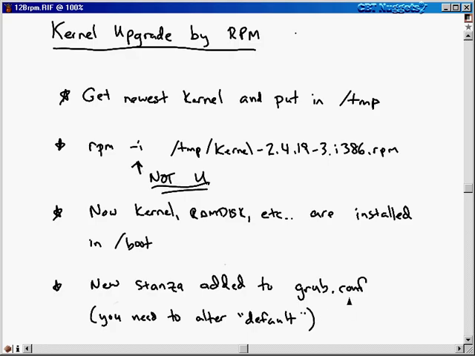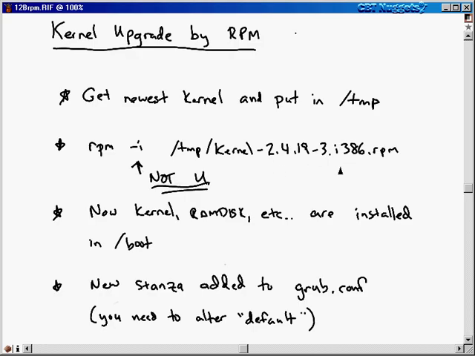Now grub.conf is what we use for GRUB, the Grand Unified Bootloader. That's the thing that loads the kernel into memory when we start up our system. And there will be two stanzas in there, or at least one extra stanza. Whatever was in there before, an extra stanza is going to be in there now for the new kernel version. So before we might have had multiple stanzas to boot two different operating systems like Windows and Linux or something. And now we're going to have an extra stanza for another version of Linux. So grub.conf is going to have that extra stanza for the new version of Linux, but it's not going to boot that one by default.